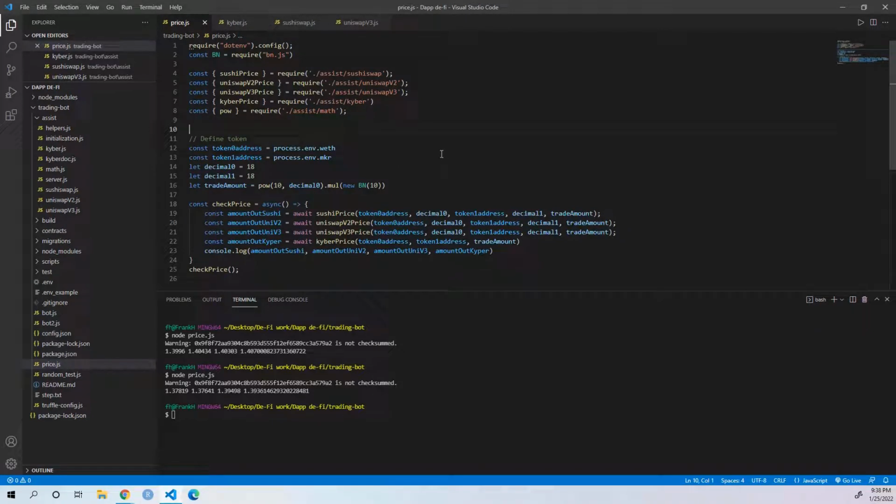Okay, let's check the main program here. Here you can define the token you want to trade and the token you want to get. This token 0 address is the Rep Ether address, and token 1 address is the Maker address. But say for example you want to swap some DAI to Maker, then you can just put the DAI address here.